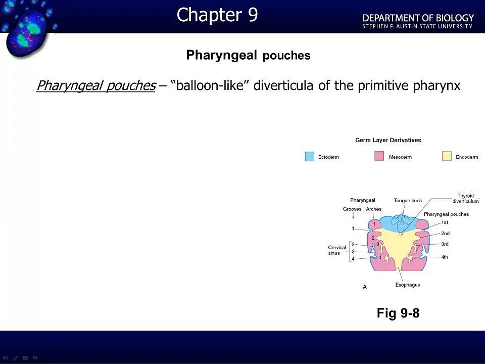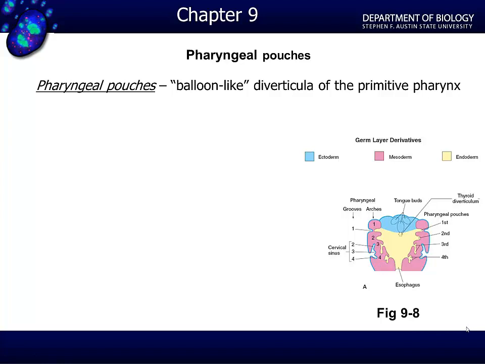We can see our arches, and this is a little bit later stage of development, maybe about 32 days of development, and we don't have the nice round arch tissue anymore. Here we can see arch 2 is overgrowing. Arches 3 and 4, we actually have arch 6 kind of overgrowing here as well, trapping in place these grooves in this area. We're going to collectively refer to this as the cervical sinus. It really doesn't play a huge structural role unless it persists.